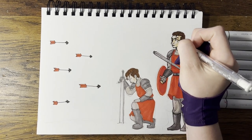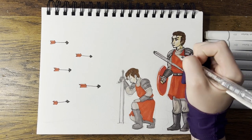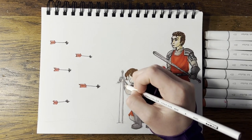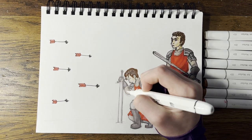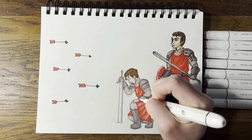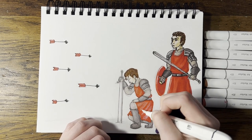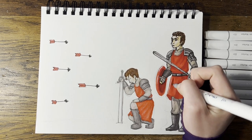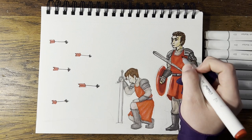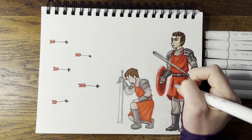Adding highlights with a white gel pen is so much fun. Now the metal looks very shiny. I used a white pencil to add even lighter highlights to the faint man, and then used the colorless blender to blend it out. Colorless blenders can work really well to blend colored pencils. The reds needed to go even darker — that really added the depth that the tunic was missing. Blending that darker red in, I left some edges hard to show that that part of the fabric is overlapping, compared to blending it out, which shows that it's a dip that light isn't hitting.